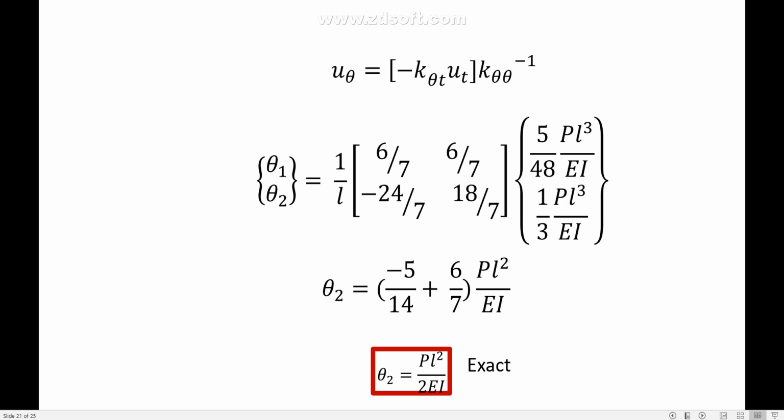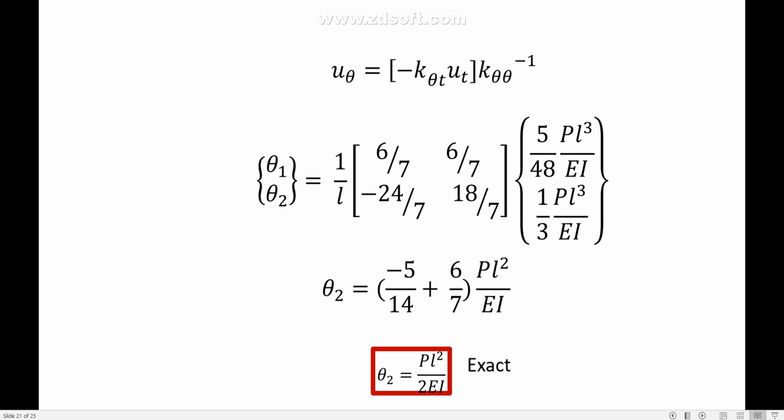Next. Now, if I want to calculate theta 1, theta 2, I have a vector U_θ, which is nothing but theta 1, theta 2, equal to minus K_θT U_T into K_θθ inverse. So I have written that as 1 over L, 6 by 7, the inverse matrix, into the 2 K_θT and U_T.